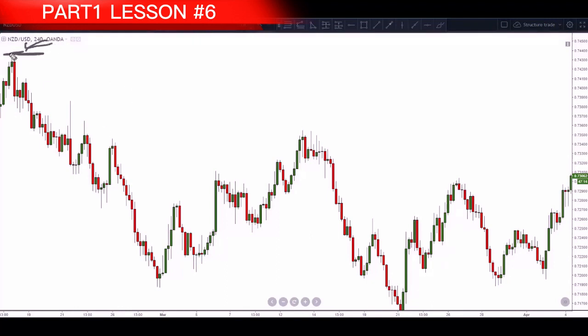What we're looking for is this push down starting into trend, and what we need is a 2-candle pullback. We actually have a 2-candle pullback right here. We need at least 2 candles that provides at least a 32.8% retracement of that move. So what we have here, if we delete that one time, is a move from swing high down to swing low, and then we have our 2-candle retracement. That's what we're waiting on, is that 2-candle retracement.